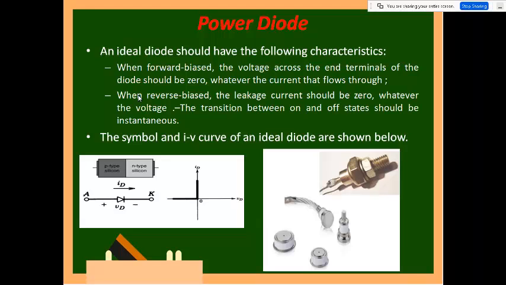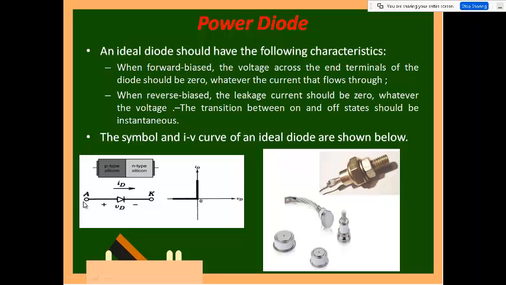Then let us move on to the first type of device today, that is the power diode. I think you might have done a project in UG with some diodes, and you call that a normal diode. This is called a power diode because the power level has to be increased, so you should have more current carrying capability. So you go for power devices. It will appear either like this or like a mesh at one end. Usually here we connect positive and here we connect negative. So this is your diagram.